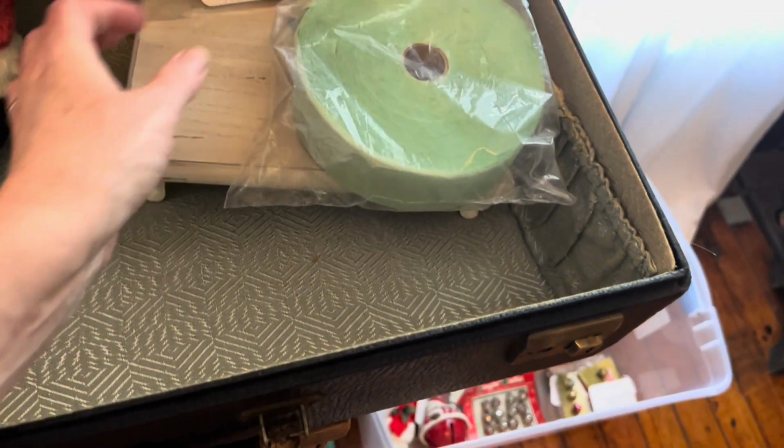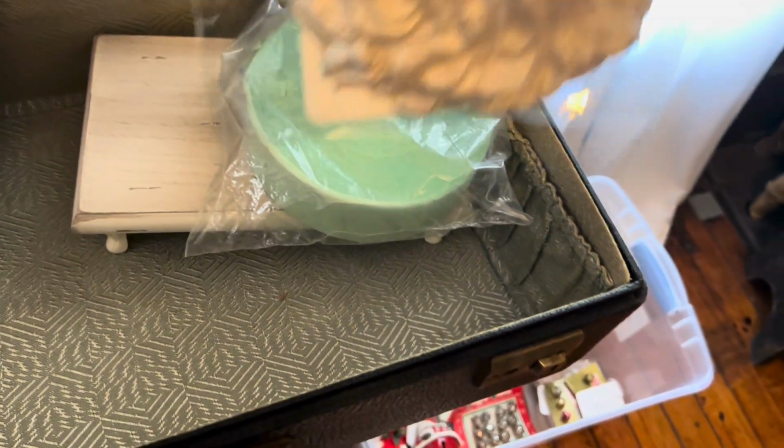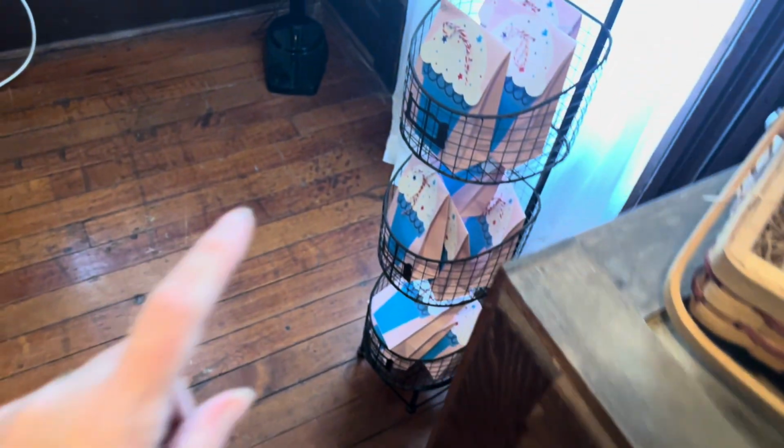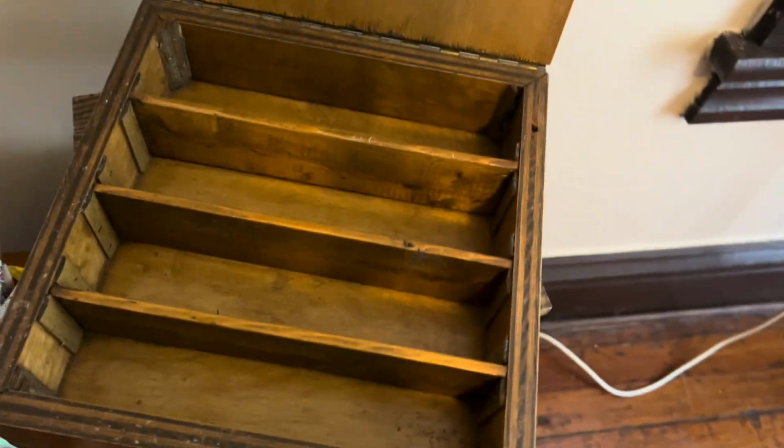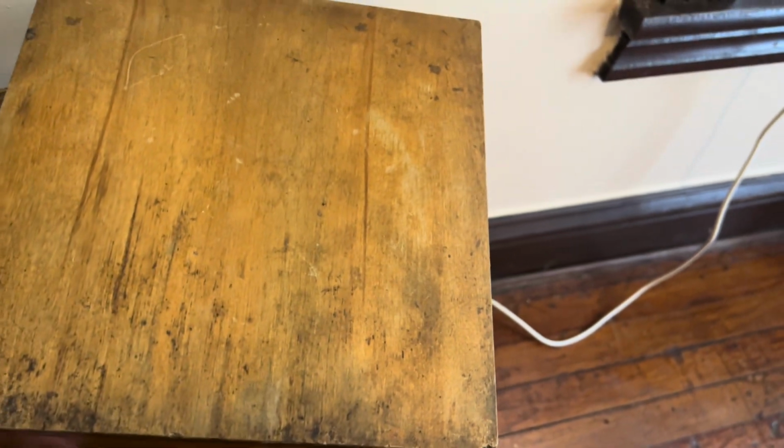I put that in there just for height along with that. So I'll just leave that. That can go in. That. I think I'm going to leave those sitting there for right now. Shut that up. Yeah, I think I might put my next display on this shelf.